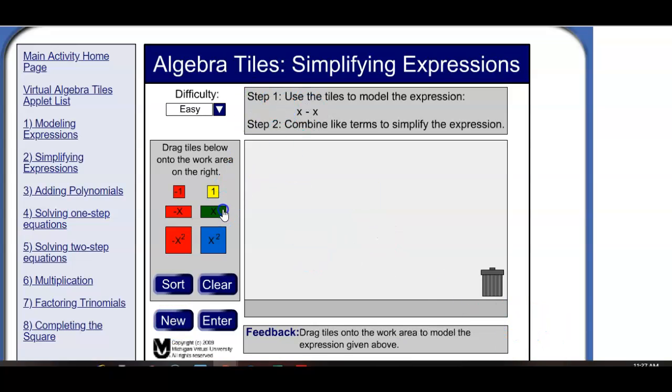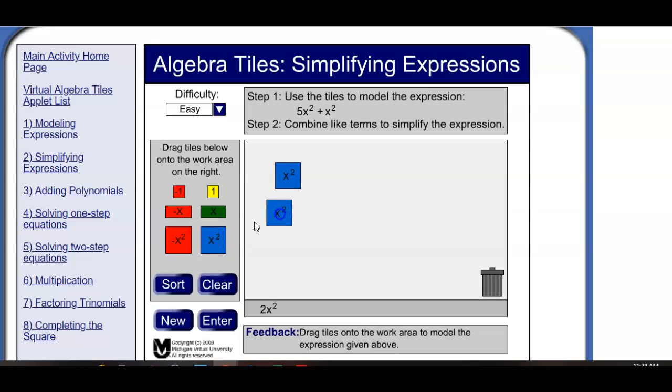Right? We could do this one. Positive x minus x, or that's like saying plus a negative. Well, here I have one positive and one negative, so I can combine those to become a 0 pair. And then there's nothing here, but the answer should be 0. Anytime you have that positive and negative from your additive inverse, it becomes 0. We're just going to do a couple more of the easy examples and then move on to another one.